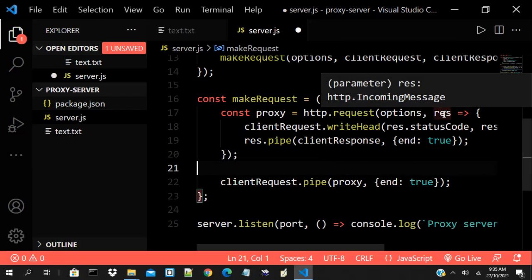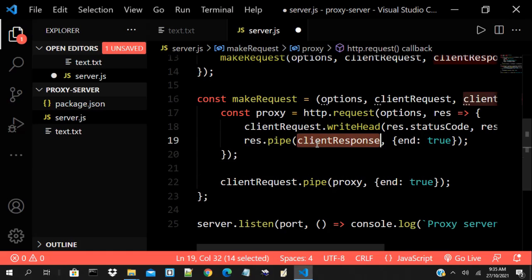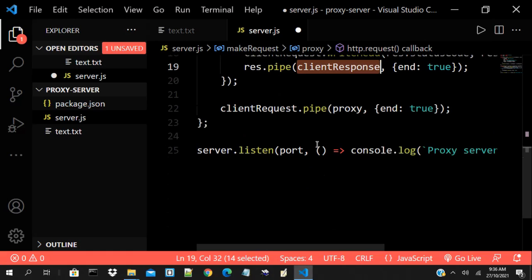The proxy server now comes back with its own stream. So I now send it back to the client. The client now gets it here, and it lands there. So nothing is manipulated. In this case, I'm not stating whether it's a JSON. I don't care whatever the content of the file is, I just pipe it along, and that gives us our result.